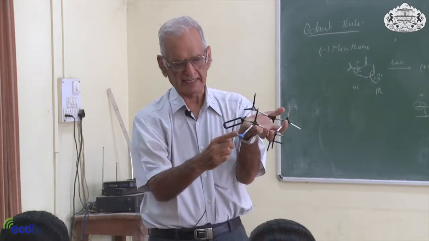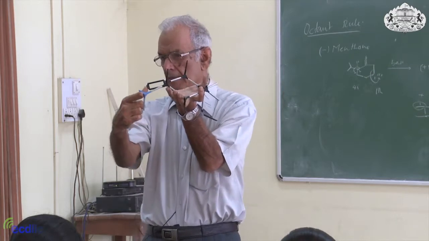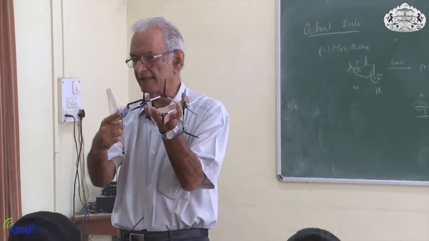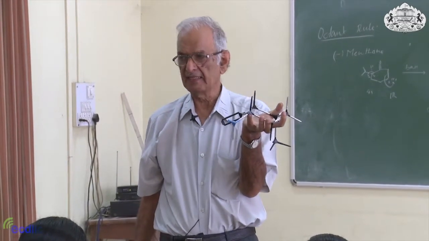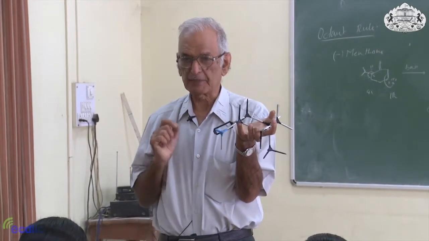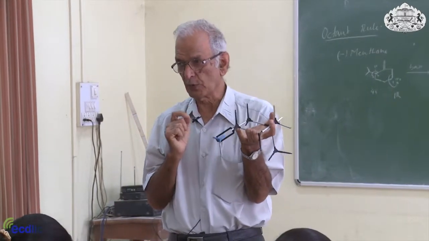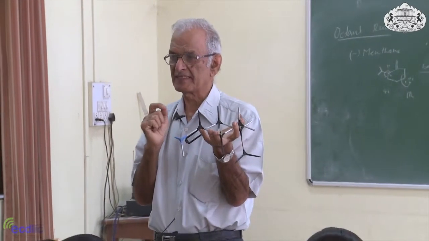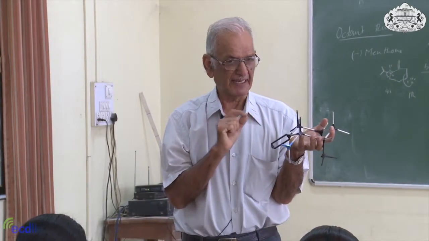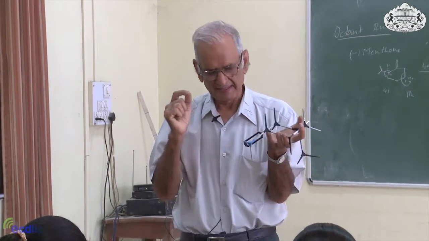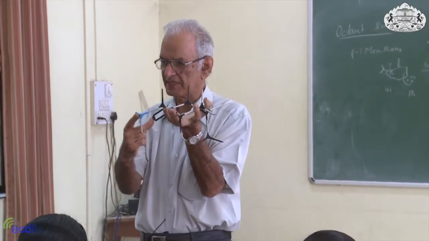Now what do I see? This bond and this bond are going to be parallel to one another. This is what is called the 2-alkyl ketone effect. Substituents in the 2 position of a cyclohexanone eclipse the carbon-oxygen bond. In a cyclohexane, they are always staggered, but in the ketone, they become eclipsed.